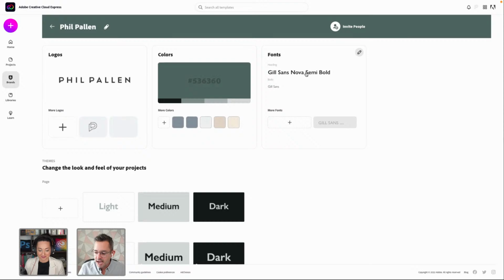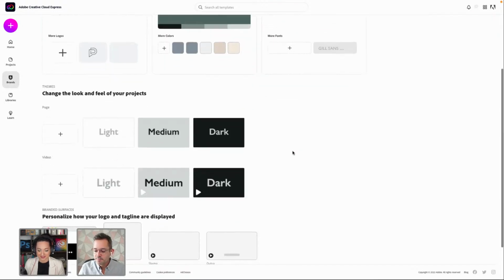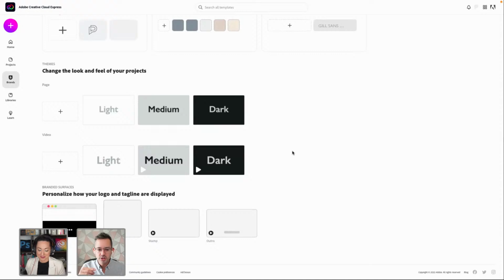And so you can see my brand font here is Gill Sans Nova Semi Bold, which is an Adobe font. And I have it set as heading and I have the body font set, which means when I hop back over to my design in a second, we'll keep designing for that Instagram story. It means that all of this is already set up. I don't have to sit there and fuss and find the font or set the size. It'll actually just style it right away by having these preset.